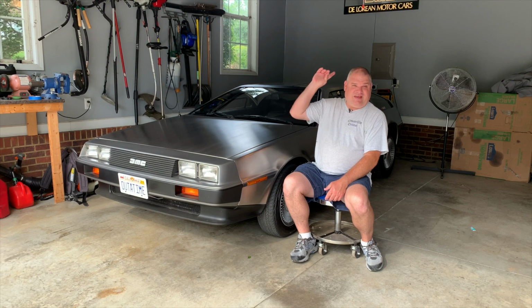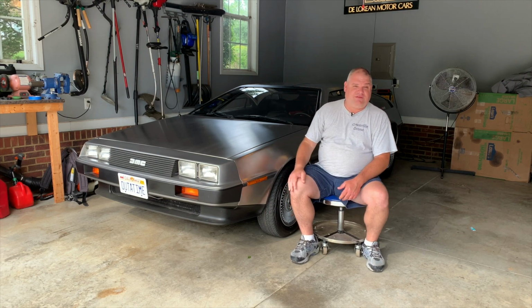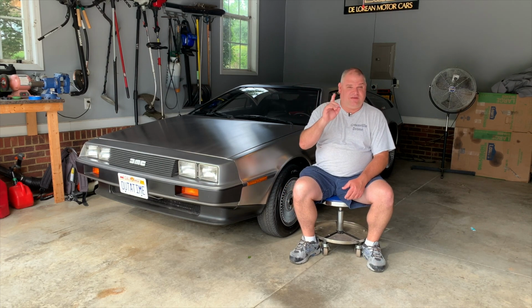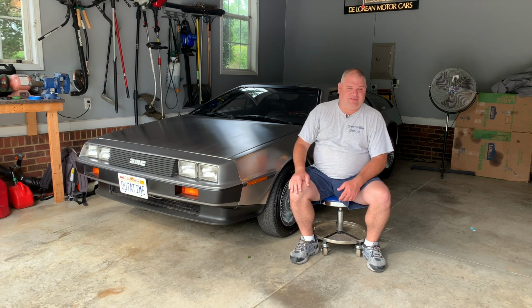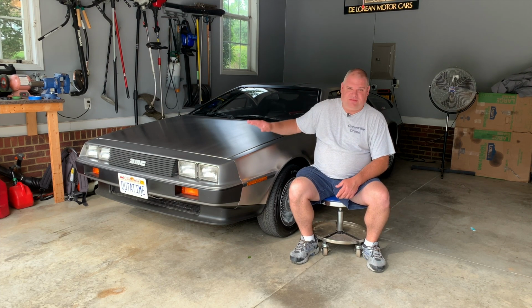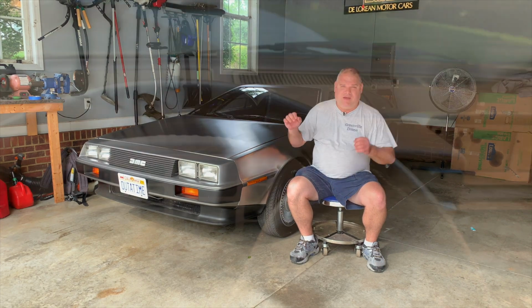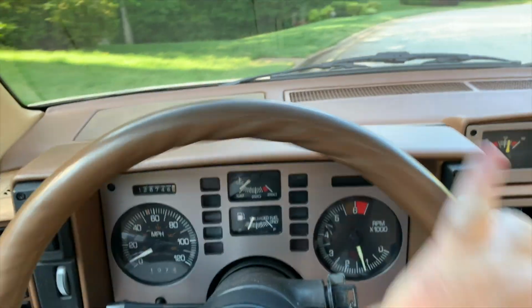Do y'all see the sign that's hanging up back there? That's a replica of the dealer's sign, but those are almost impossible to find. I found the last one over in England, and I actually had that sign shipped over from England. But this is the reason why the Fiero was put up for sale. By doing the restoration of the Fiero, starting that project, it eventually led me to my dream car.